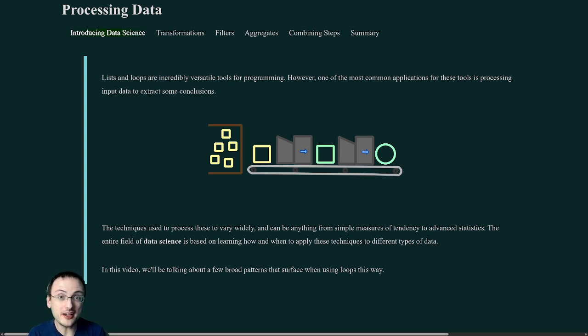So the great thing about this is the math is whatever level of complexity it will be. It can be something as simple as a mean, median, and mode measure of tendency. It can be complicated statistics, but the actual programming part of data science uses just those tools that we've looked at already, lists and loops.